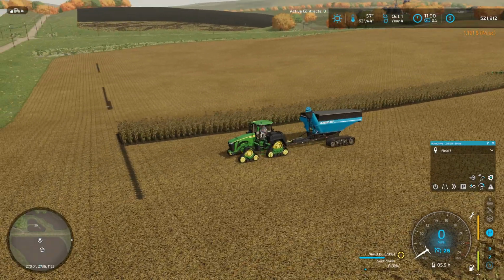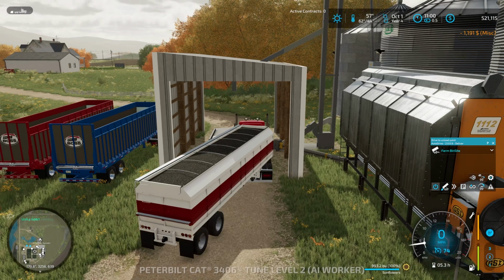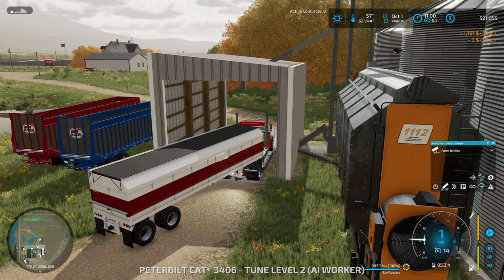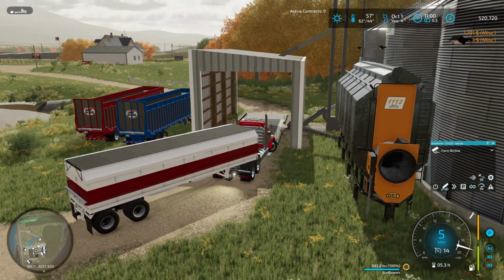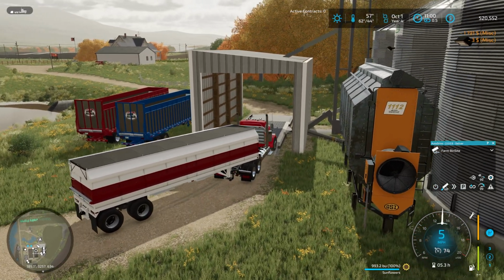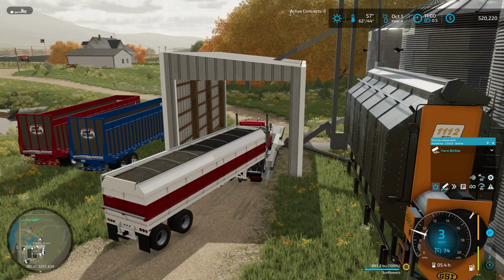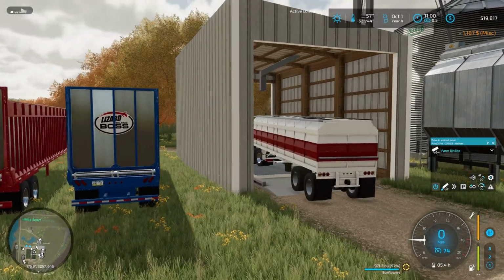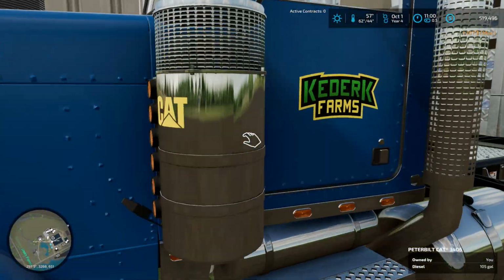Our combining efforts are going well, and it does look like our semi has gotten stuck here trying to dump things off in the farm bin site. Unfortunately, that curve is just a little much for this particular setup, so I'm going to back up and pull forward there and see if it can handle it on its own now. Looks like it's going. Okay, so once that gets empty, we'll be in a good spot.